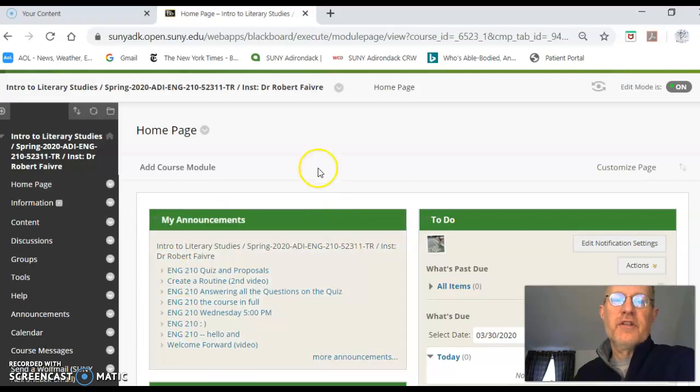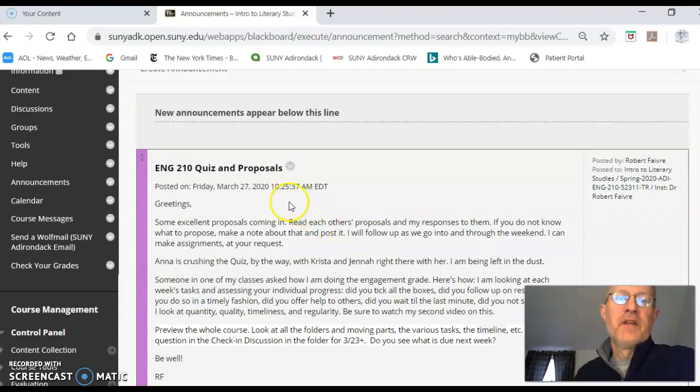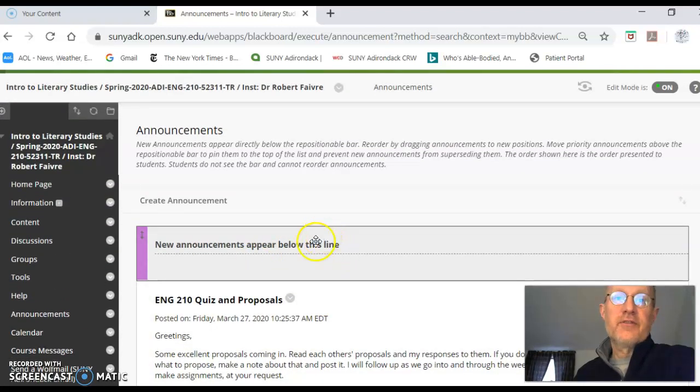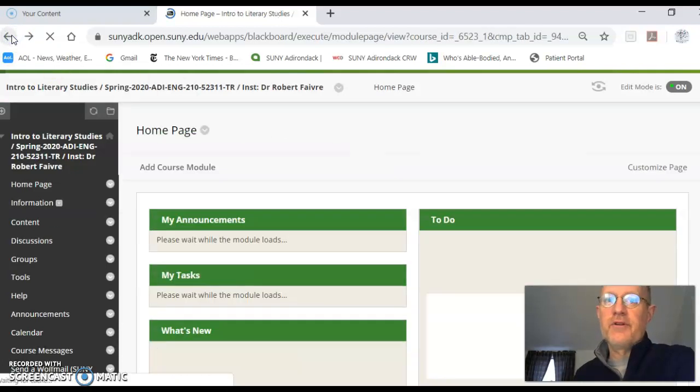One is the announcements, and you'll see that I've been using this a lot. If you want to see an announcement, you just click on it and you'll actually see the whole list of them. And in these announcements I'm trying to post fairly regular updates about where we're going, how it's going, and general notes that I want to make to everybody and not just to a single student. You'll see, for instance, that I noted proposals were coming in, I remarked on the quiz, I pointed to a question a student had about the engagement grade, and I invited you to preview the whole course. So announcements are useful, and this is where this video will have appeared, and you'll know that because you will have found it unless you just clicked on it from your email.